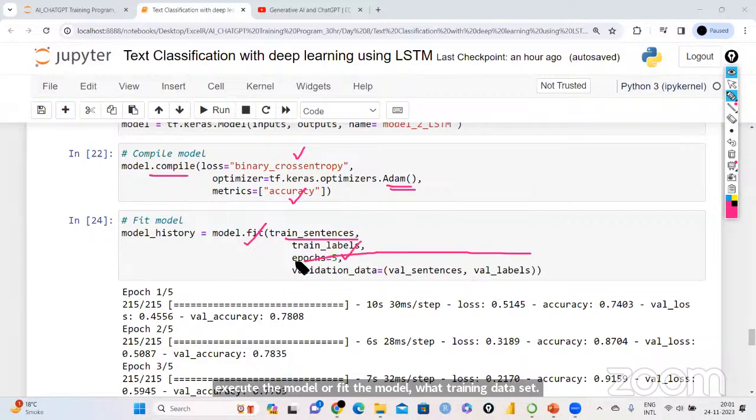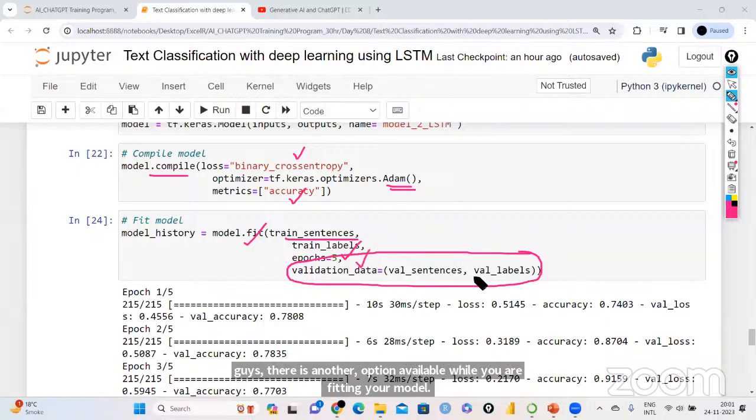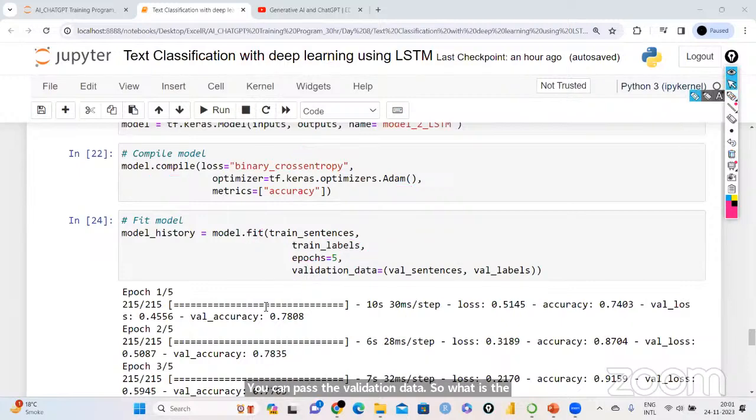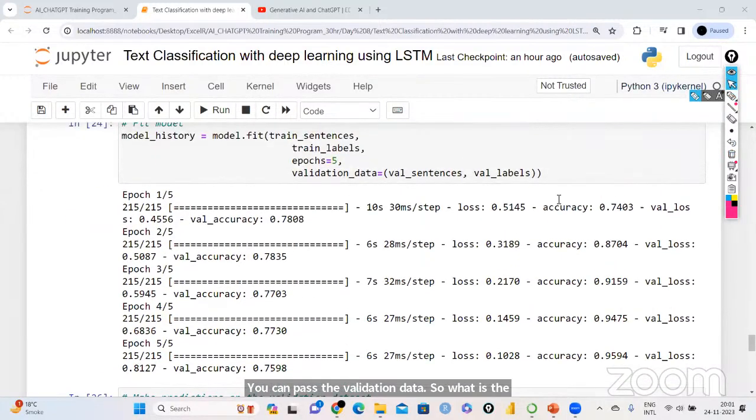I can also pass, guys, there is another option available while you are fitting your model. You can pass the validation data. So what is the advantage of passing the validation data here? The advantage is like this.